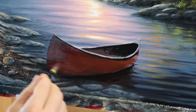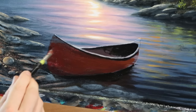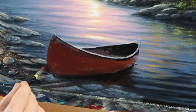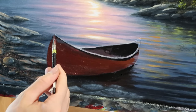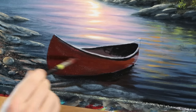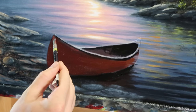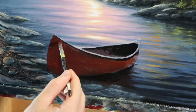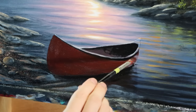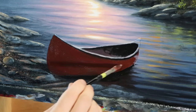So I'm really just trying to get a nice solid base of paint on this part. There's not a lot of paint on this portion thus far. I've really ignored it. It's just been more of a wash of color. I really want this to go on nice and thick. So I'm just going to go ahead and block in the color of this canoe with this nice, dark, deep red tone. Just trying to leave some of that black up top and down below.